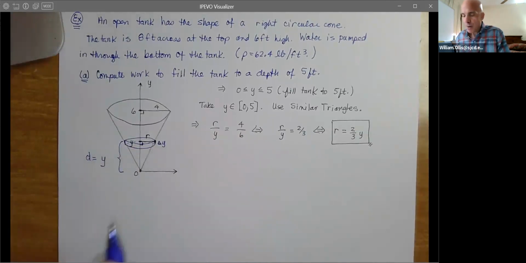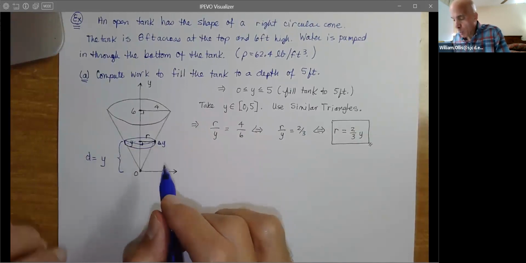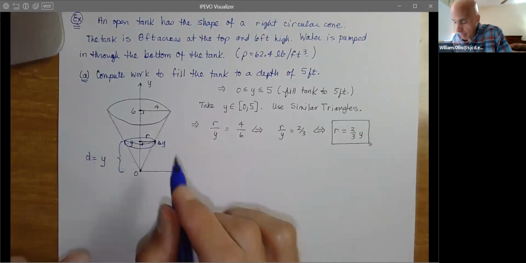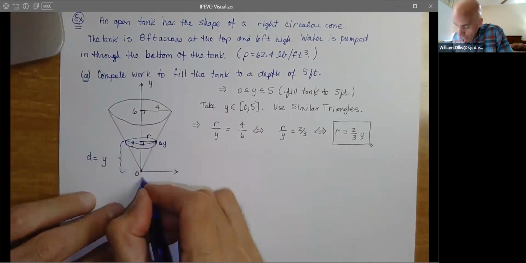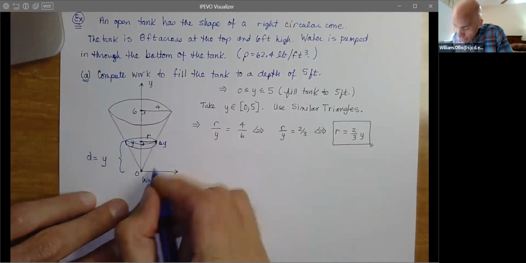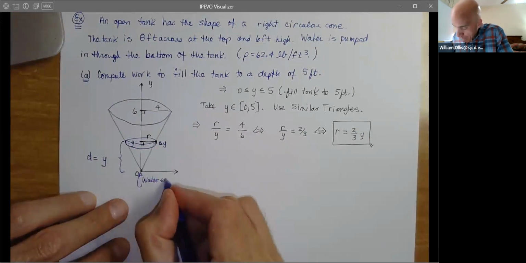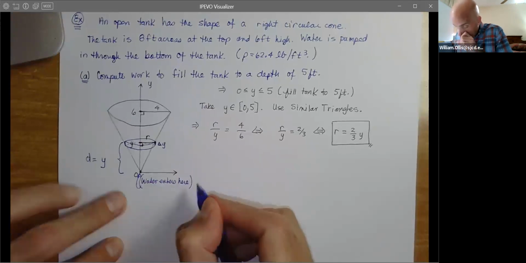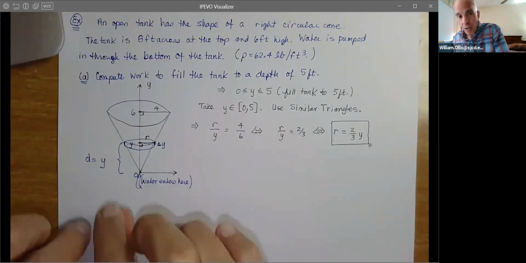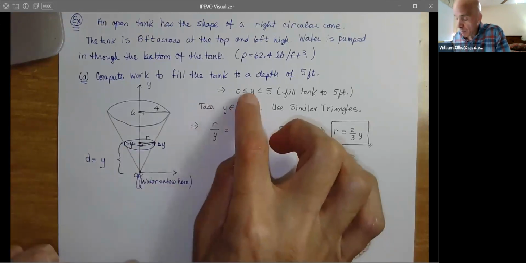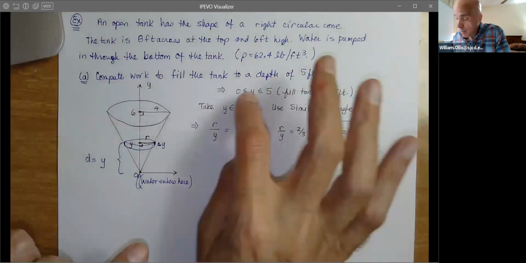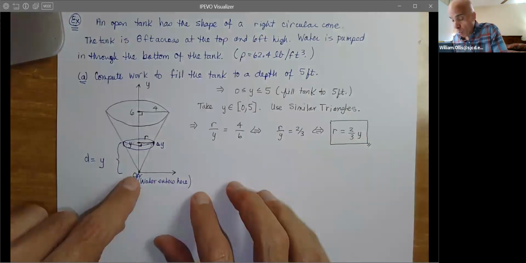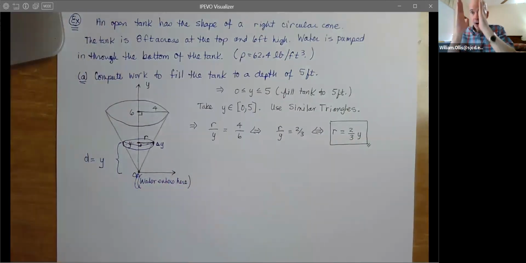So this is a very different problem. We think of moving the slab up into the tank because the water enters here. So let me remind you, water enters here. So we think of these slabs as moving up, and we know from the given that the interval of integration will have to take us from 0 to 5. So as we pump water in, we move up the tank.